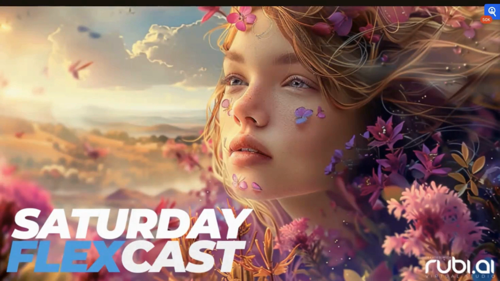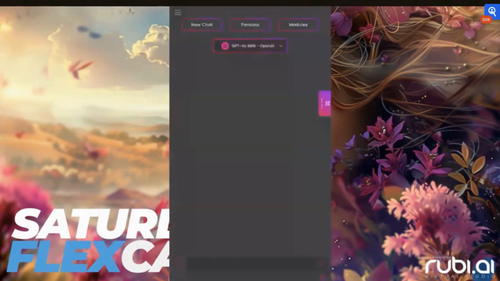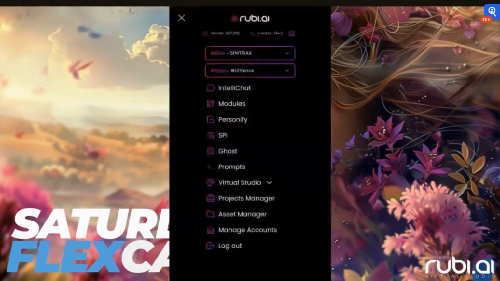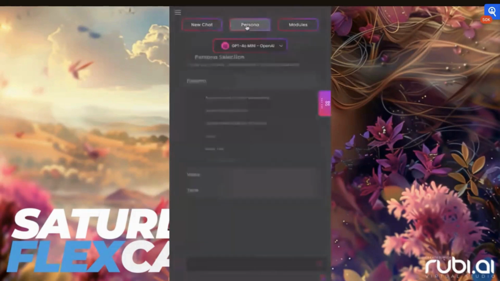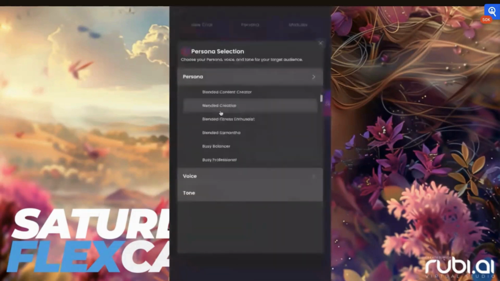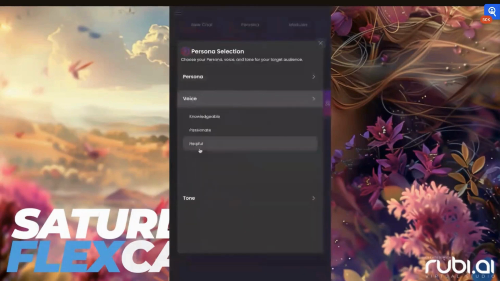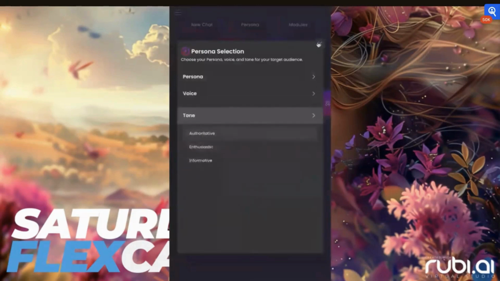And so we actually have gone through and done a lot of this this week. When we launch it back out, you're going to see that we have an entirely new look for the mobile version of RUBI. It's not a mobile app, but the responsiveness is going to work a lot like our app will. When you click IntelliChat, you're going to be able to open up a new look and feel. When I click persona, I can actually go and find my personas. I can set my voices. All this stuff is very easy now to do. And then I can get them out of the way.